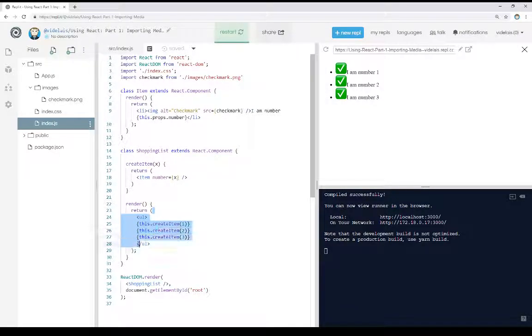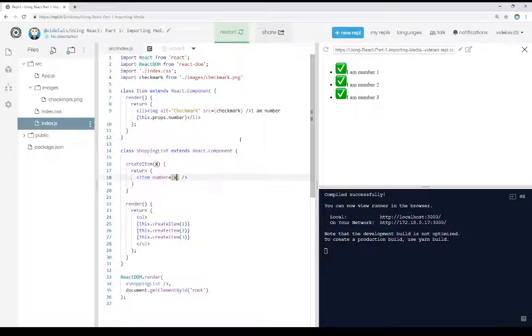Within this, it's returning all of this, which is in turn calling its own function, create item. Create item is up here within shopping list, so within its return function, it's returning a new element representing an object, item, and then passing it a property, x, which is passed into create item. So down here, we're calling create item with an argument 1, then an argument 2, and an argument 3, each one a number each time. It's calling its internal function, this create item, and it's passing that as a property into the new element object.